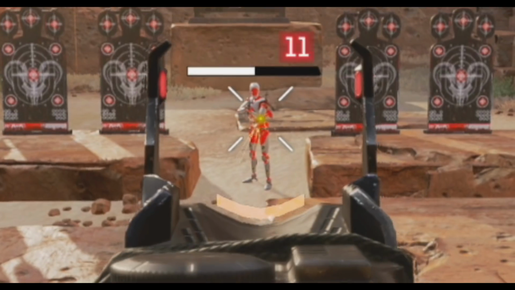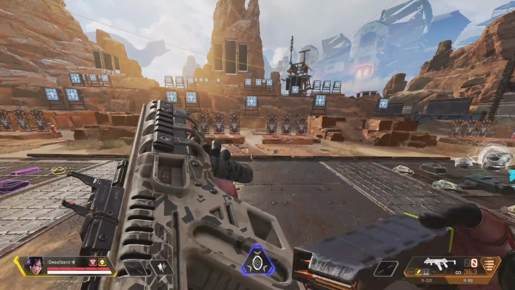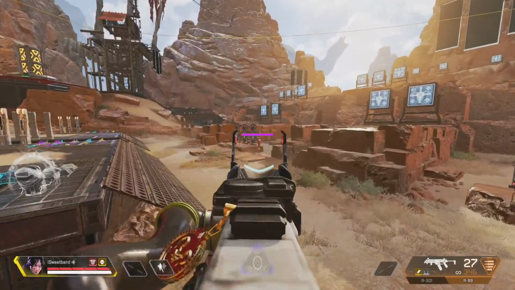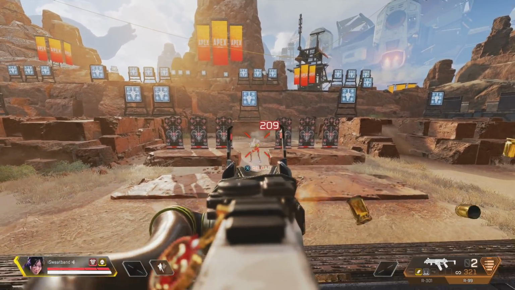Watch when I turn it on. You see that X in the middle of my screen when I'm shooting this guy? That's what that does. And I feel like it helps keep your aim on target rather than having it off. It just feels weird to me.